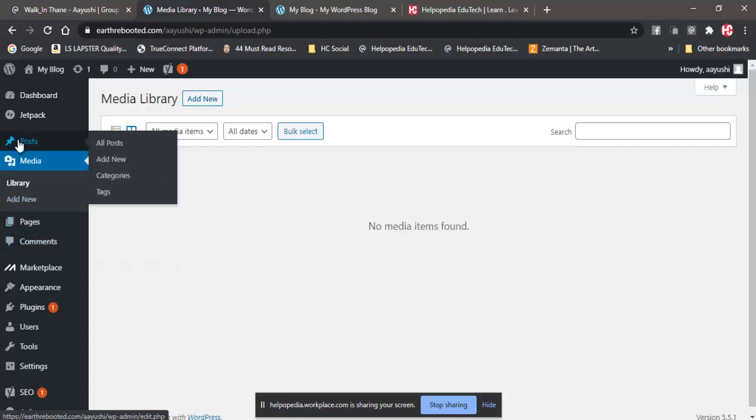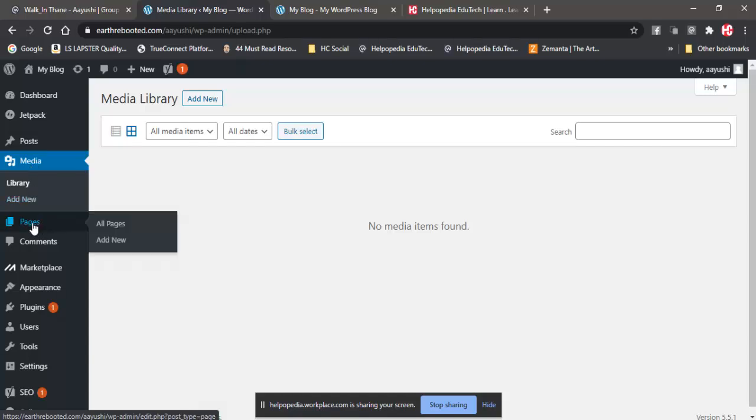So from there we have the facility to use any image for that particular post or that particular page. So this is just for viewing the media library, all the images and videos stored on the website. Then pages are the static pages on the website, which do not change with respect to time. Then over here we have comments.